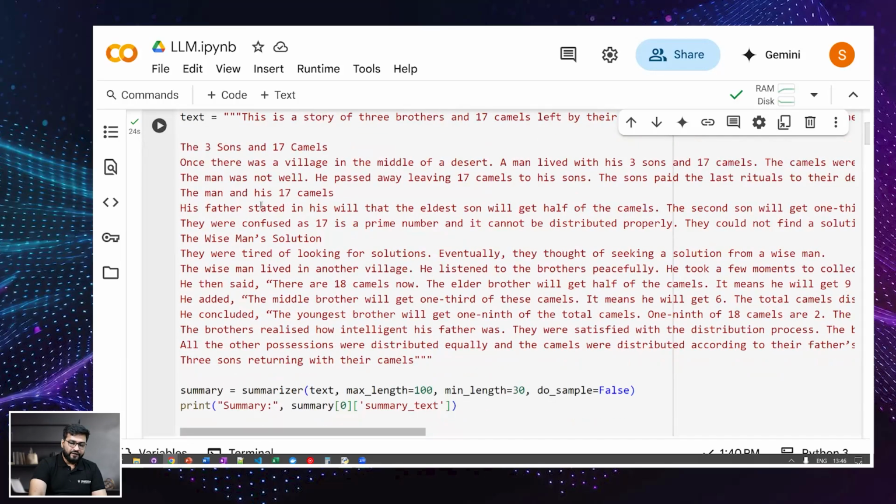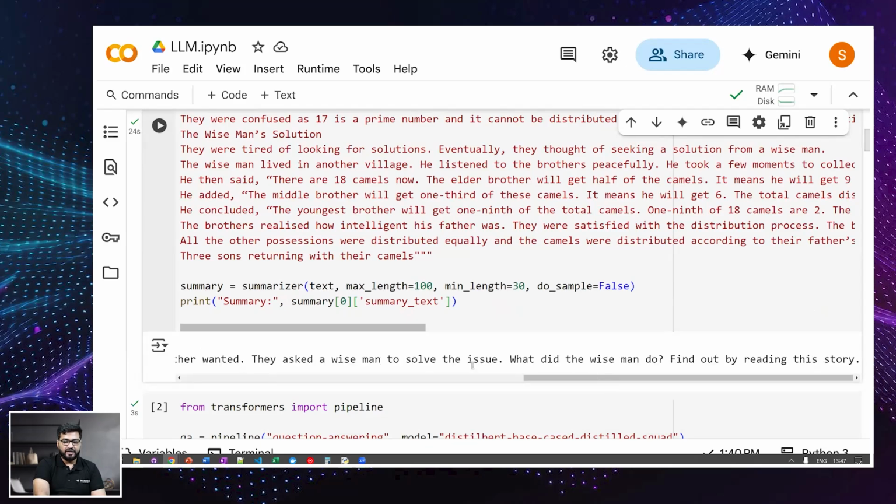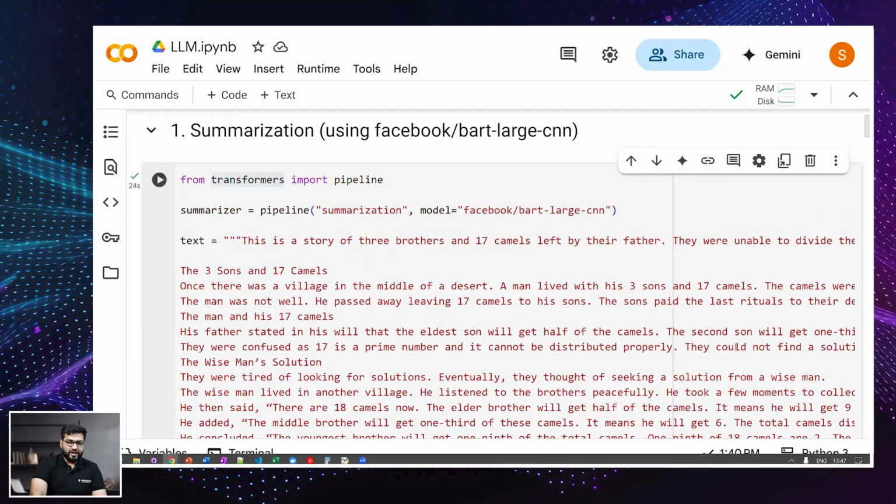We have passed it to the large language model and it has generated a summary for us. 3 brothers and 7 camels left by their father. It continues and finally it gives us a small summary and tells us to find out more by reading this story. So to create this, we made use of the transformers library and we have made use of the pipeline function.